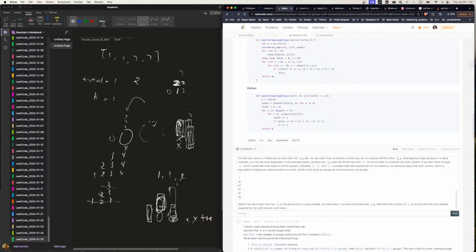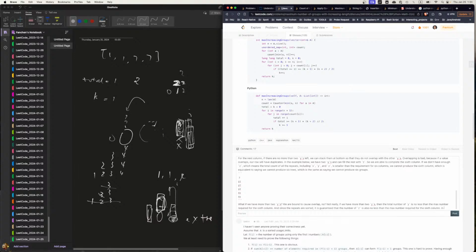And since the repeats are sorted, it is guaranteed that the number of z is also no less than the max number required for the 6th column.